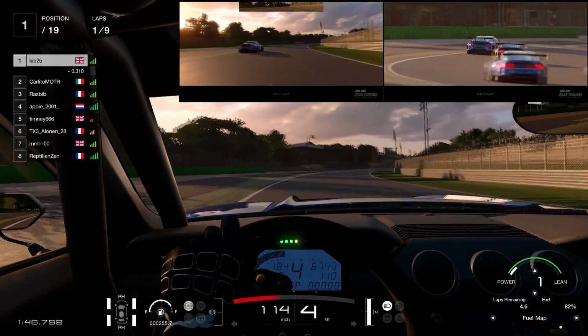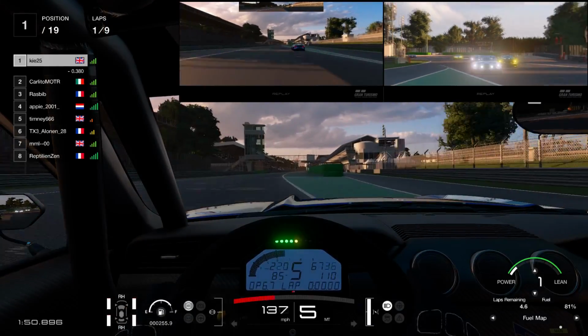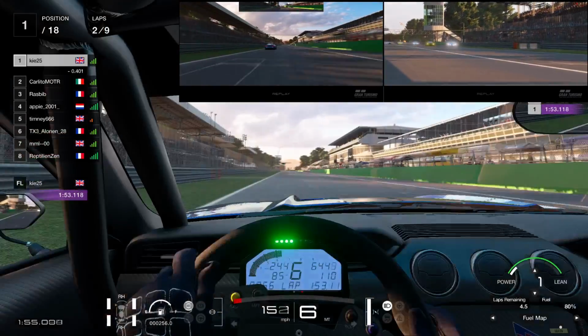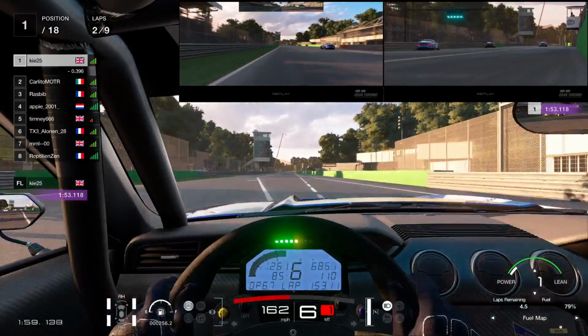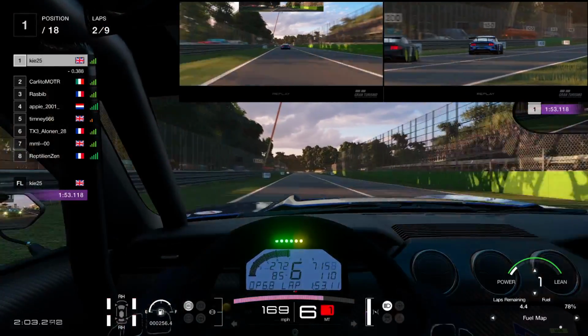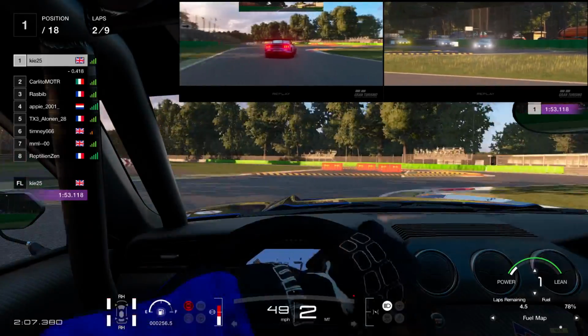You can see all I was really doing at this stage was doing a bit of short shifting. You can see it there from 4th to 5th gear and sometimes 5th to 6th gear early. You can see me trying to get rid of that slipstream. I'm snaking down the straight, trying to get rid of it, because it's frustrating when you know that you've got the pace to pull away, but the slipstream's helping people out in the race. You know, that is a part of racing, obviously, but I just wanted to break it.